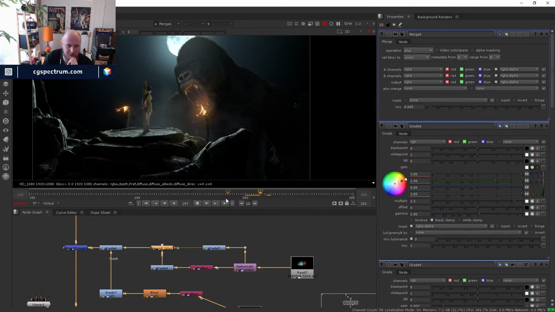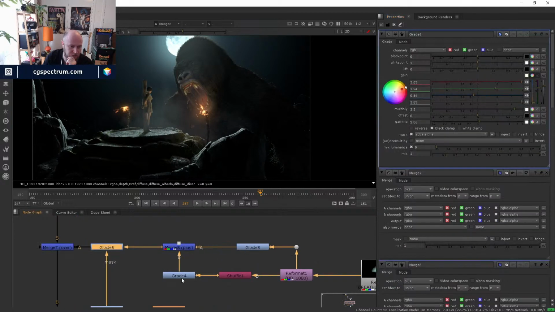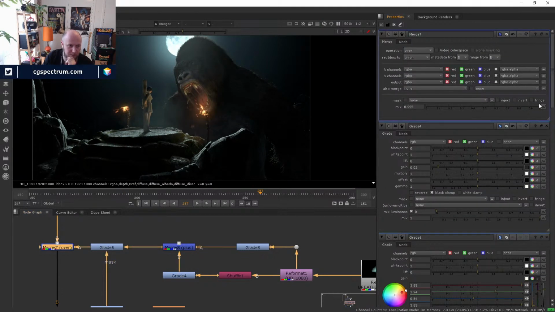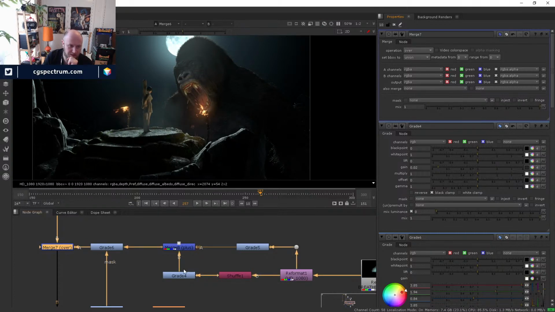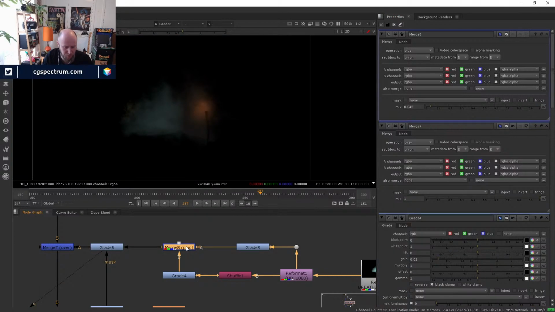I mean, maybe the breath is a little bit intense. You can always knock it back in the over. You can take the mix down, so you can always do that. But I think it's a good idea just to make sure that your lighting is the right intensity before you start mixing things back, because that is just like an opacity fade. It's better to try and get your effect balanced before you start fading things down.